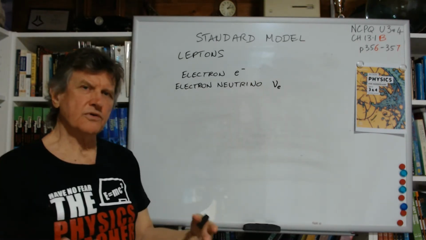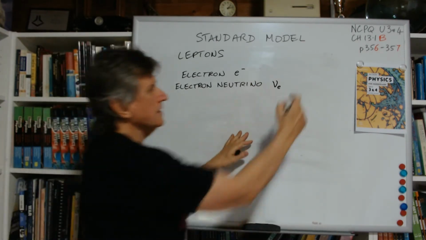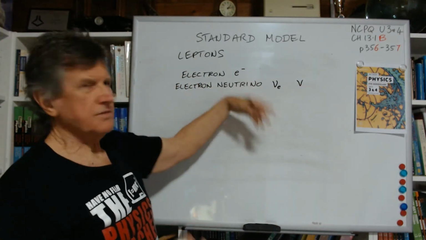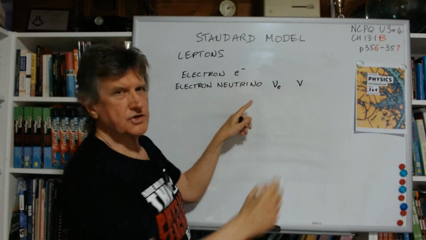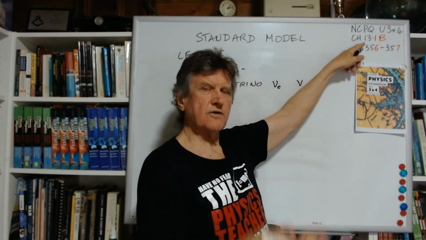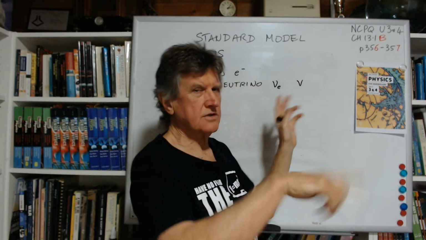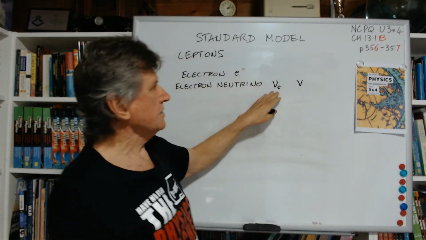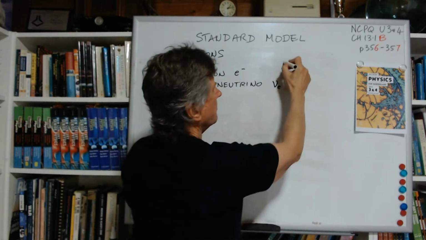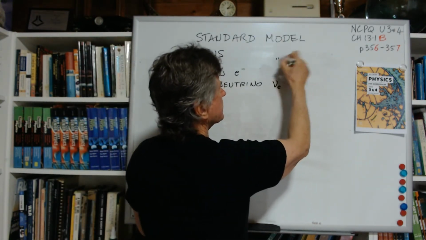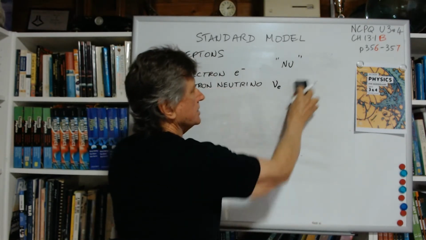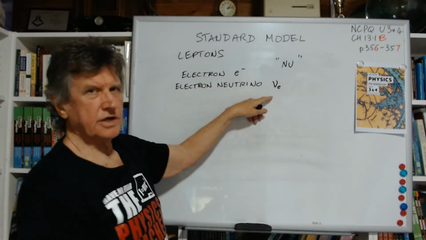Now this symbol here, depending on the book you're using or the way the teacher's done it, some people just put a V, because it's hard to get the right shape. It's got a bit of a curl on the back of it, and if you look in the textbook at the font we've used in the text, you'll see it's like that, and in the syllabus you'll see it's got a bit of a curl on it. Now that's the Greek symbol nu, and so that's why they used it for a neutrino.